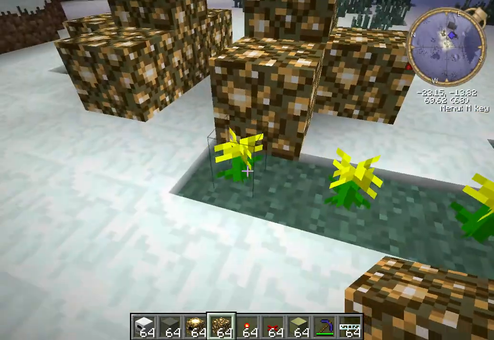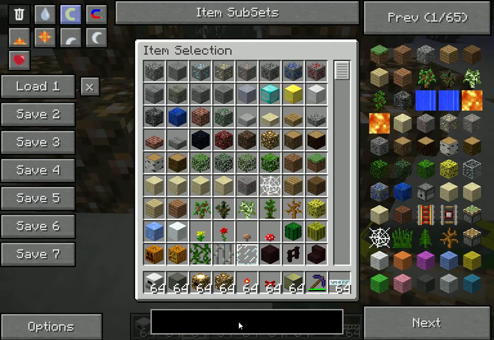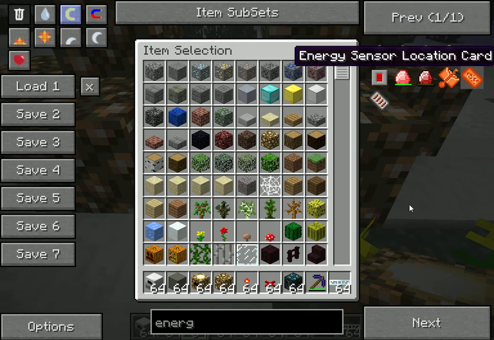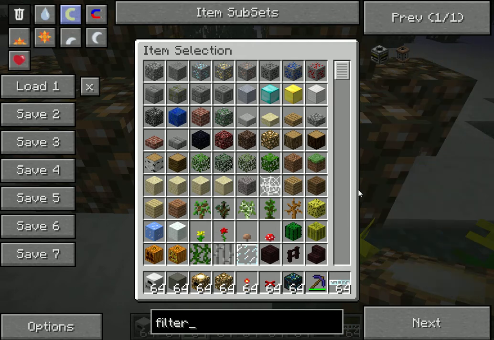one here. Okay, now you want your energy condenser. So we'll get the energy condenser. I'll get rid of the light. Energy condenser. We also want a filter, like so. Get rid of that. Filter.